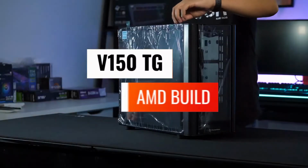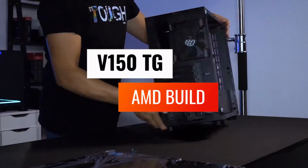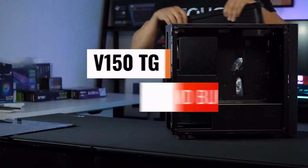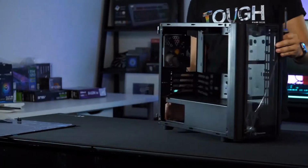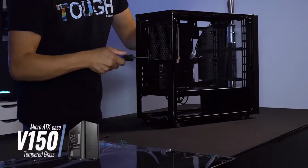Hello everyone, I'm Donnie from Thermaltake USA, and today I'm going to show you my take on building in our new micro ATX case, the V150 TG. I like to start by removing the case's panels, fans, and any accessory kits so I have an easier time installing my other components.